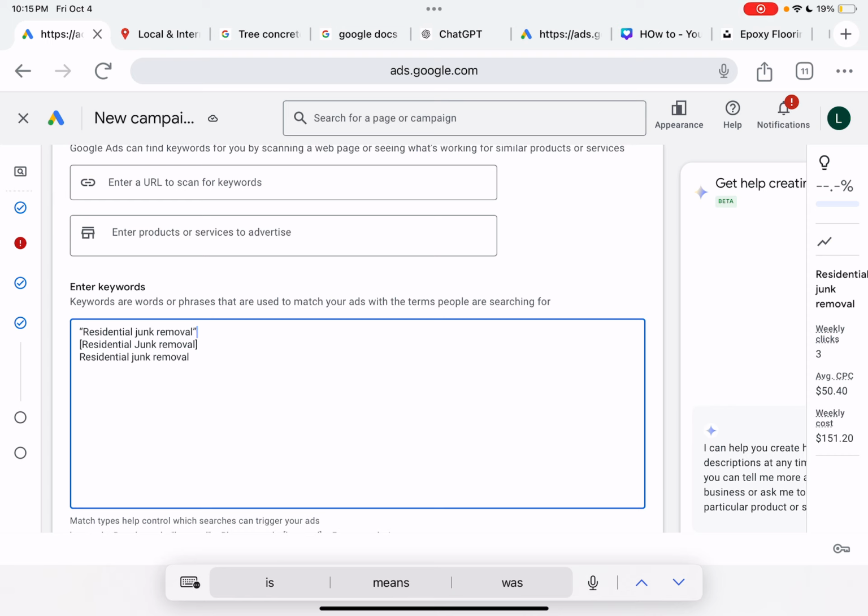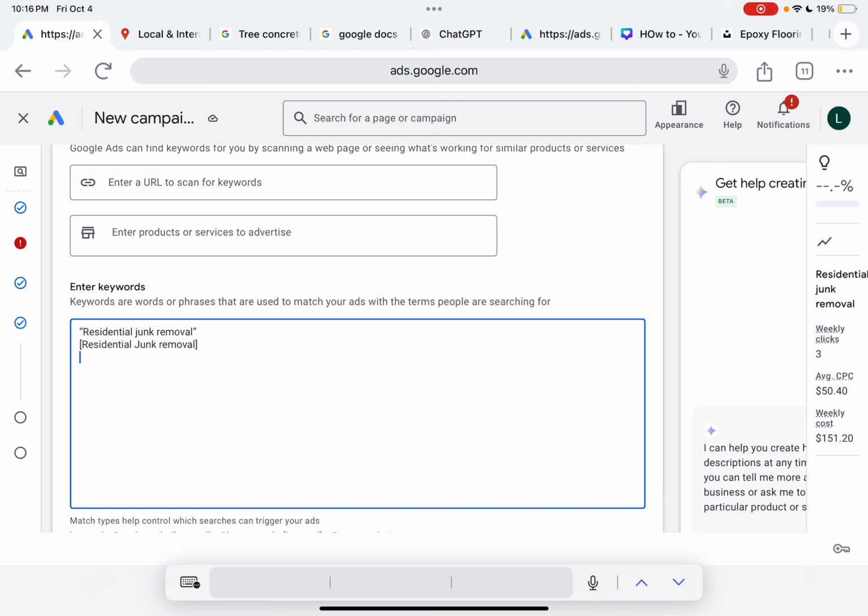In my opinion, and probably every single Google Ads agency that you'll ask across the planet, there's no reason to use broad match at this point in time. Maybe in the past, but not now. It'll just waste your money. So what I recommend is you stick with phrase match and exact match in your keyword selection. And remember, you want it all to be related.